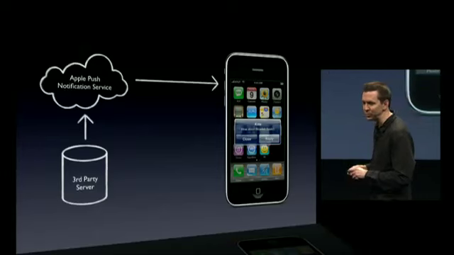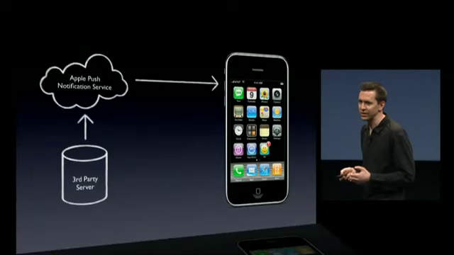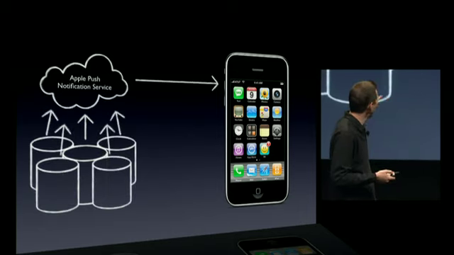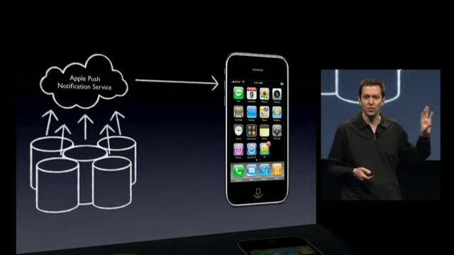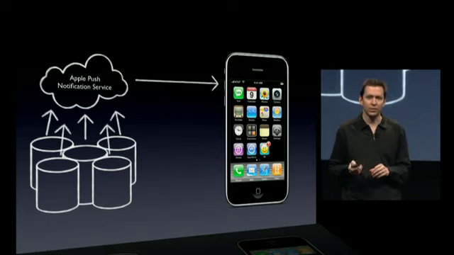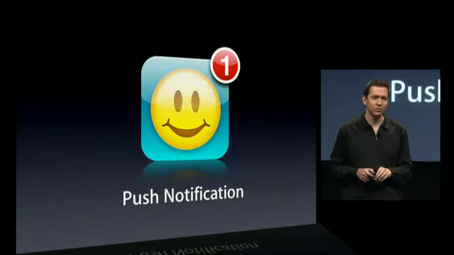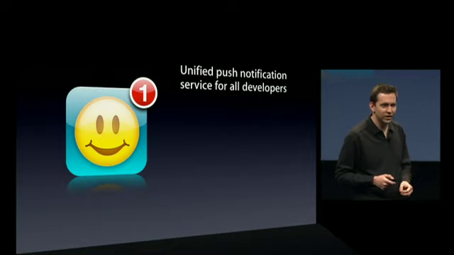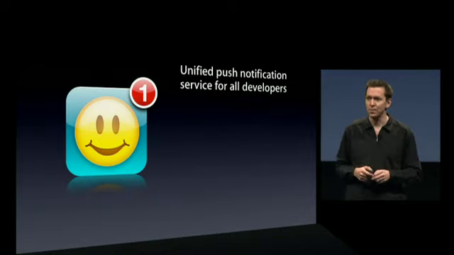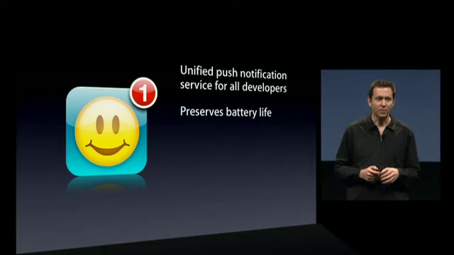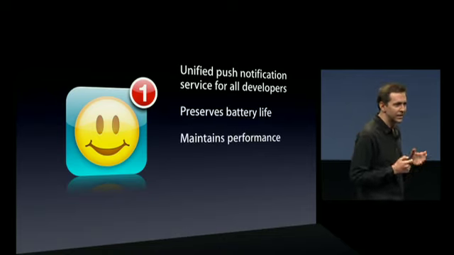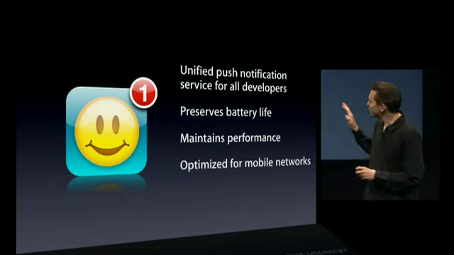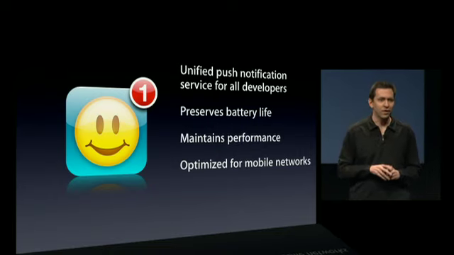application. Now, of course, the reason we're doing these, and the nice part about it, is it scales. It scales to all of these third-party services that want to take advantage of it. And we're really excited about that. So, push notifications. It is a unified, generic push notification service for all developers. It preserves your battery life. It maintains the performance of your phone. And we've optimized it for mobile networks.